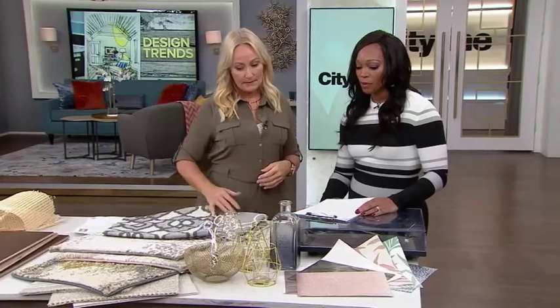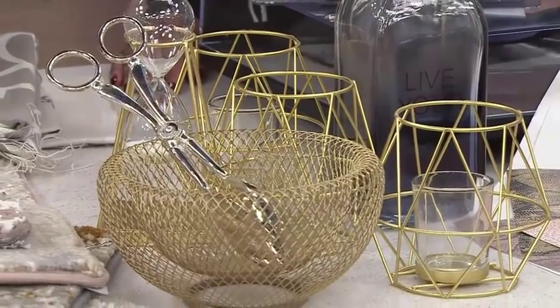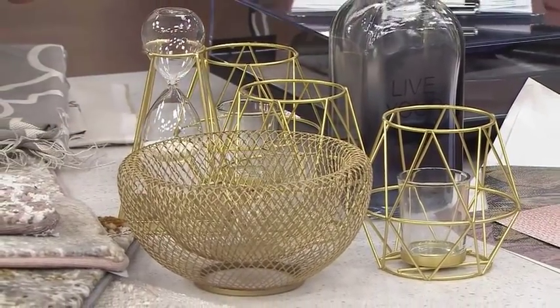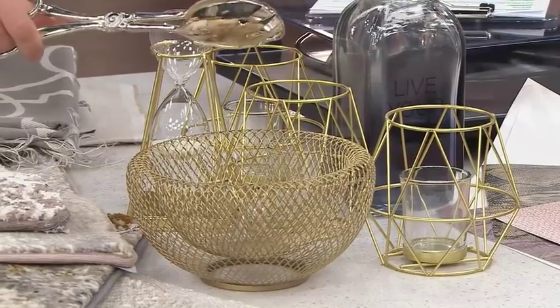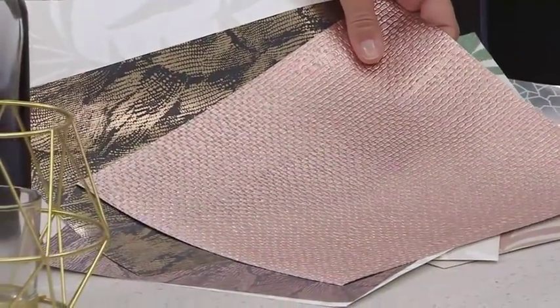One of the big do's: go glam! I have a picture from my place — this is Breimar drapery hardware, and it's acrylic and gold. You wouldn't expect it, and that's what I love about it. It's this little hint of glam in an unexpected place. You can do it with accessories too — these are actually my grandma's servery pieces. Very nice silver pieces, and there's a little stool with gold legs. And look at these wallpapers from Maxwell — imagine doing a ceiling in a powder room with a little bit of this metallic. You walk in and get this little glow above your head. Amazing.